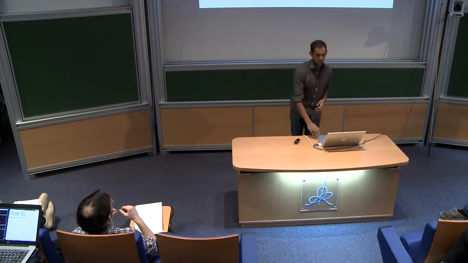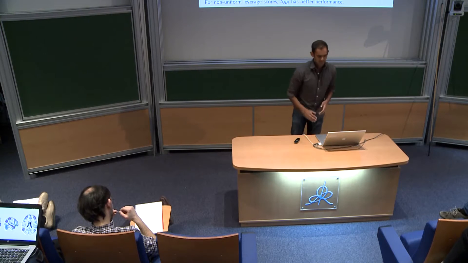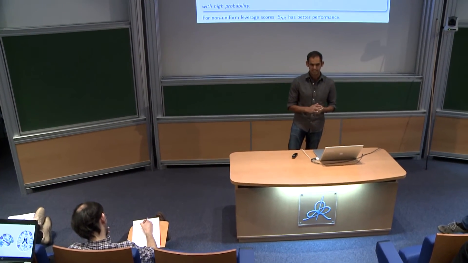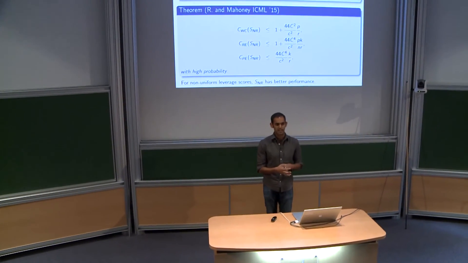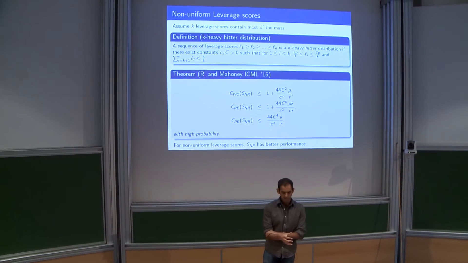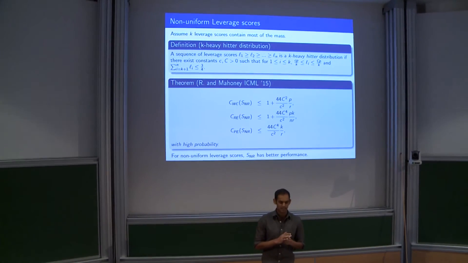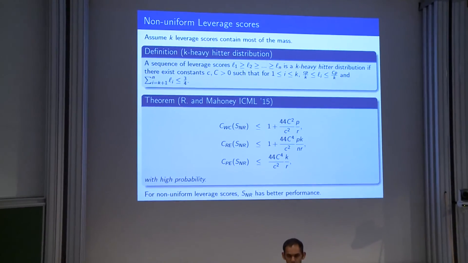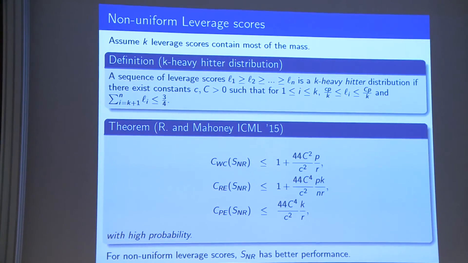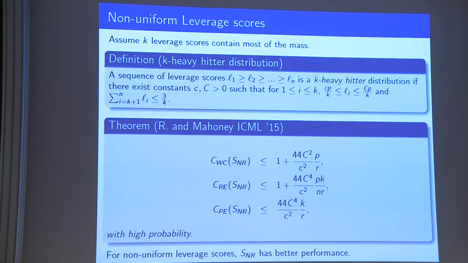There's another upper bound for a particular sketching scheme not traditionally used in the sketching literature — it tries to take advantage of leverage score distributions. It shows you can potentially do better in terms of statistical performance if you do leverage score sketching without doing a bias correction. The K here is typically less than N because it takes the largest K leverage scores. You can potentially do better using this sketching scheme, but under a very strong assumption.